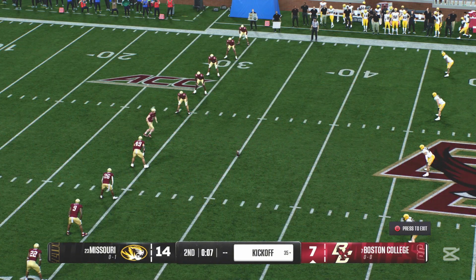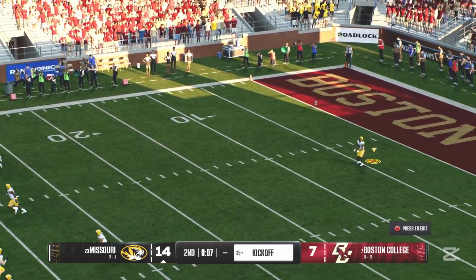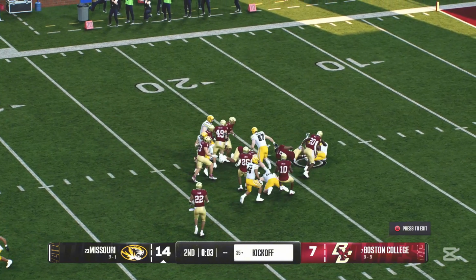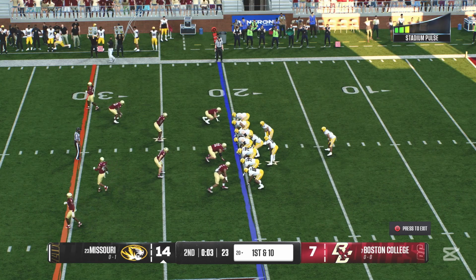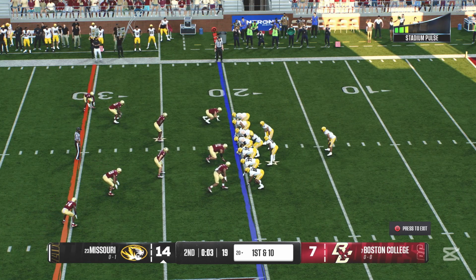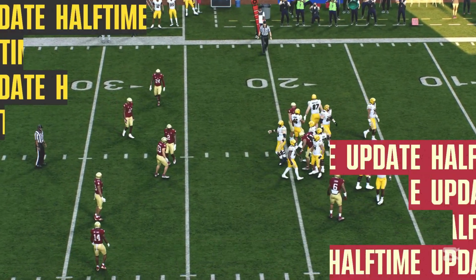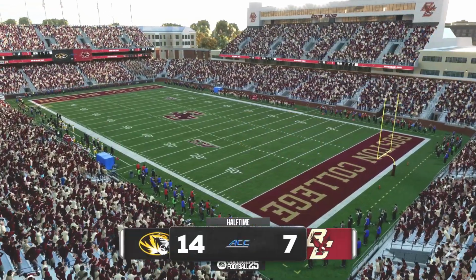So here comes the kickoff after the touchdown, and the last thing you need right before the half is to give up a big return. From inside the 10, here he comes. He was hoping for something a little more dynamic, but they get him on the ground at the 20. And holding on to the lead, the offense will simply take a knee, and that's how we will wrap up the first half. We've played 2 quarters here. Time to go to Kevin Connors in our halftime update.